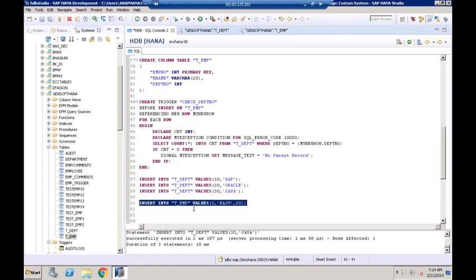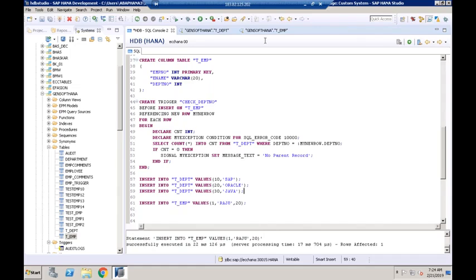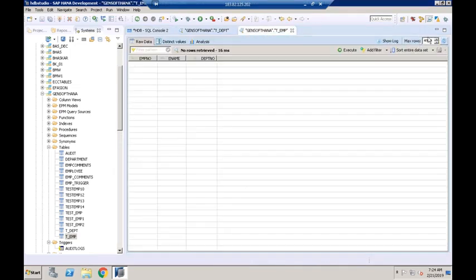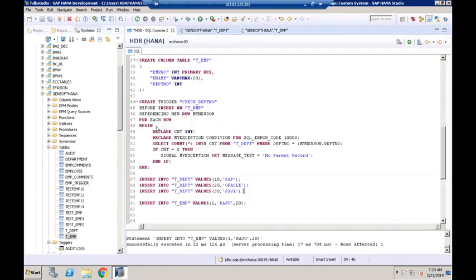Before inserting in the EMP table, there's a trigger based on before insert. So it will check the existence of this 20 in the parent table. Since we have it in that parent table, it should allow me to insert. F8. Yeah, it has inserted. If you check the EMP table, it has got 1 Raju 20.